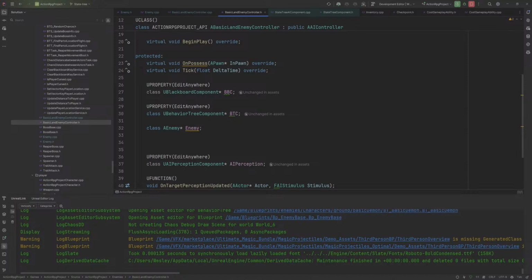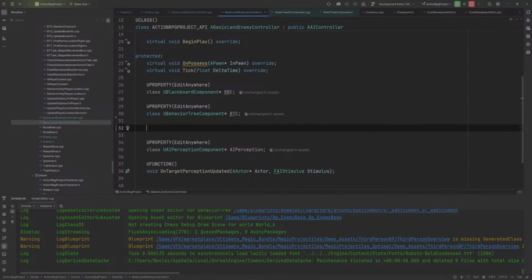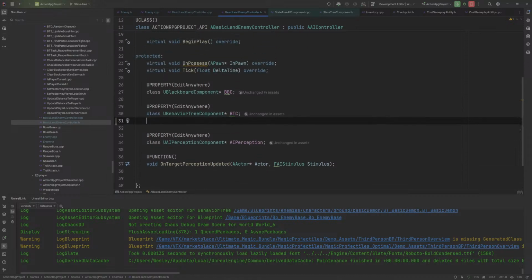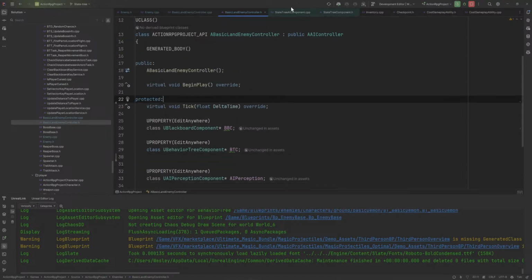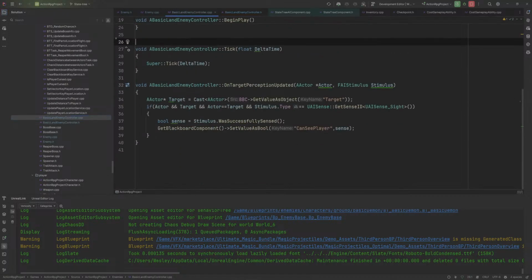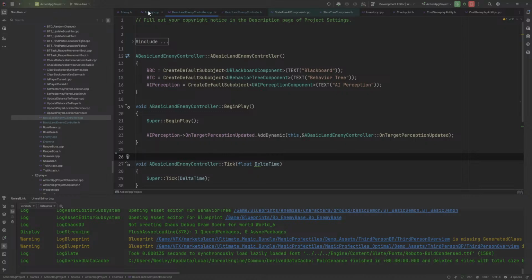Typically, you can make state trees that run on the AI controller instead of the character itself. I feel like just making them run on the actors will make more sense, but I don't know if I will change my mind about that. We have to just experiment a little bit with it, I think. But we just get rid of the possess function. And then all that should still work fine.